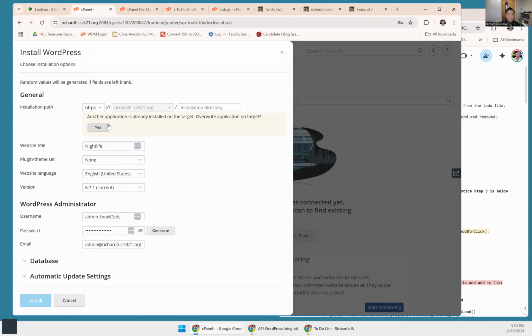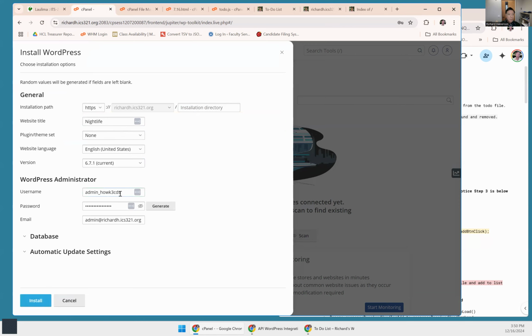And my username is just going to be admin. Actually, it doesn't matter because this thing keeps track of it. So I'm going to let it be whatever it is. And my email, I've got to make sure I put my email here. So I'm going to put richardh@hawaii.edu.